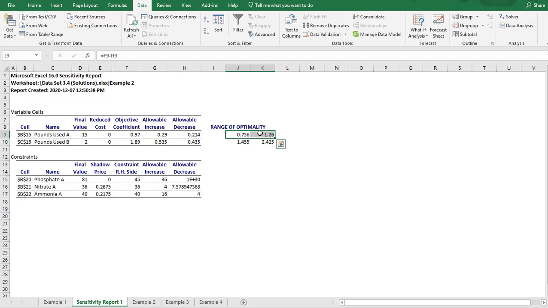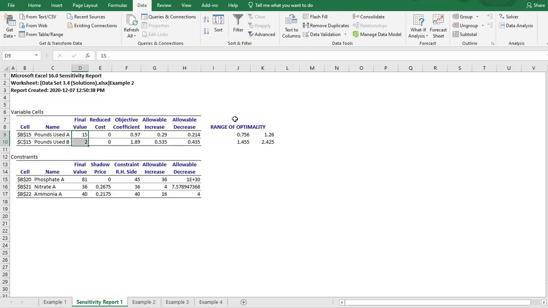As soon as I change the cost of what one of those two fertilizers would cost me, then definitely my cost would change. But as long as it's only the one that changes, only A or only B, and it remains within the range of optimality, I would continue with my optimal solution of 15, 2.